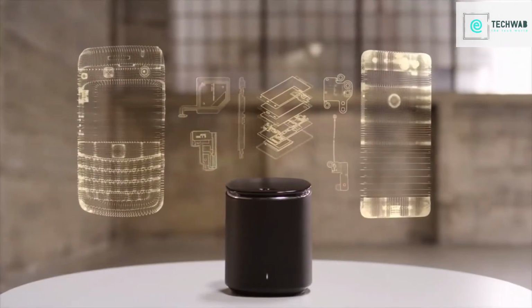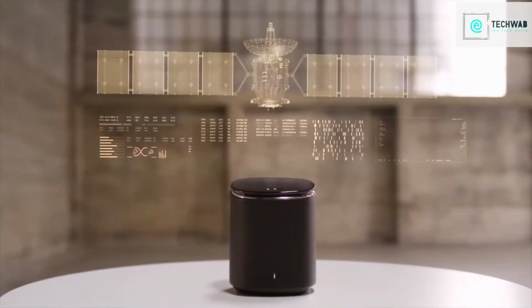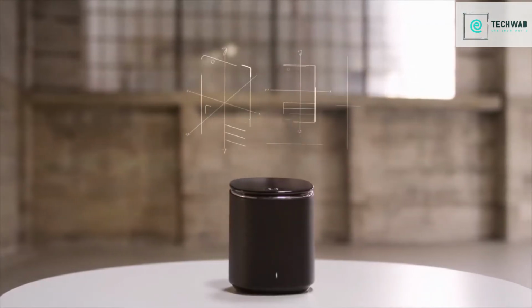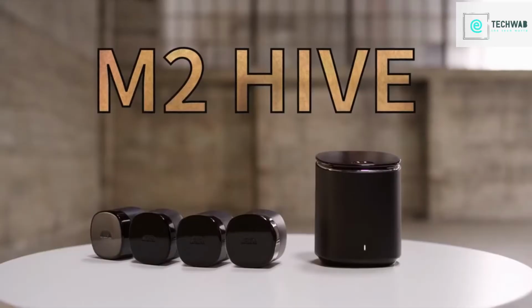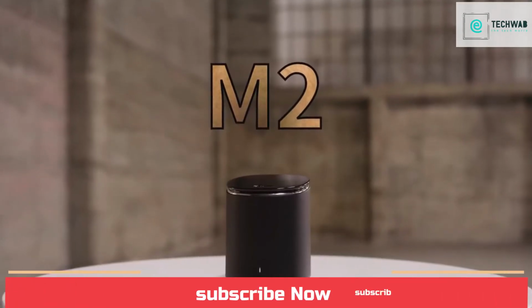One of our lead engineers created the technology behind all modern smartphone antennas. Another developed signal technology for satellites. Collectively, our team has over 500 patents and has won numerous design and engineering awards. Together, we're committed to building the very best Wi-Fi hardware to power the future of connected technology.